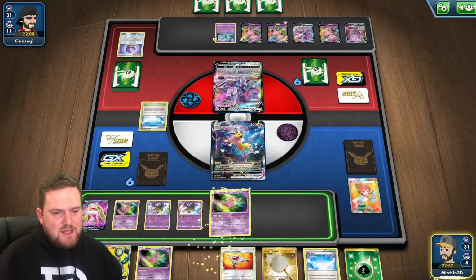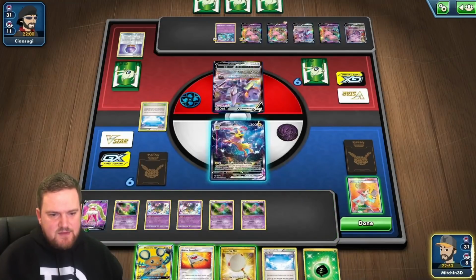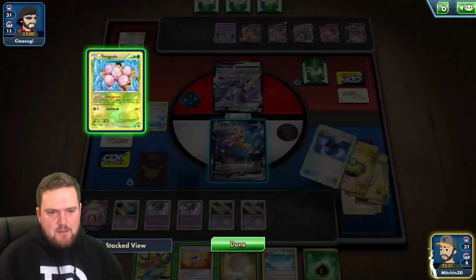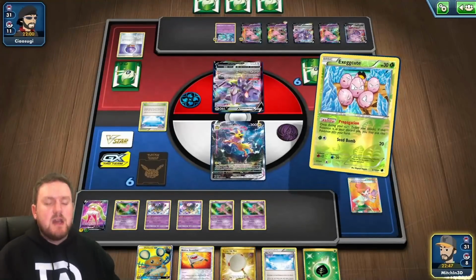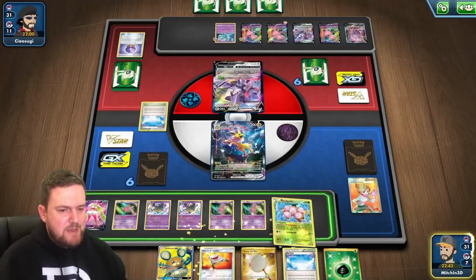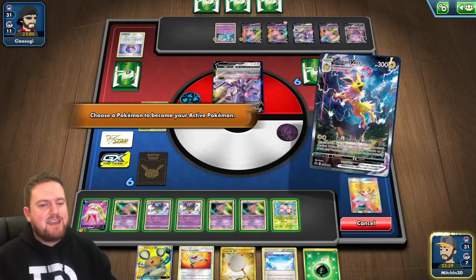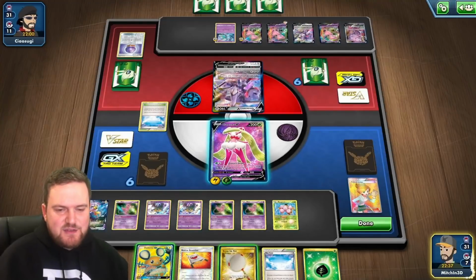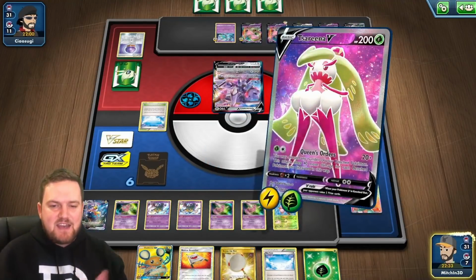Then I think we can play down... How many do we need to discard to knock out this Genesect here? I think it's quite a few. I think what we're going to do is grab this Exeggcute out of the discard pile here, not to use it to discard, but instead to put it on our bench. So this is another really good thing about this particular deck, is that we can kind of get away with these slower starts because we have so many Pokemon that can activate out of our discard pile.